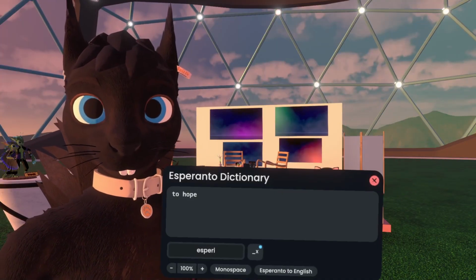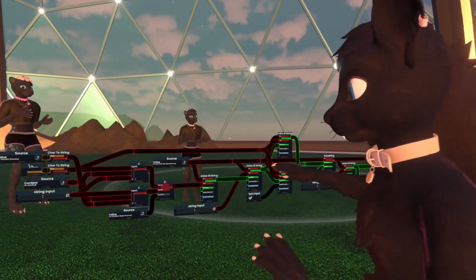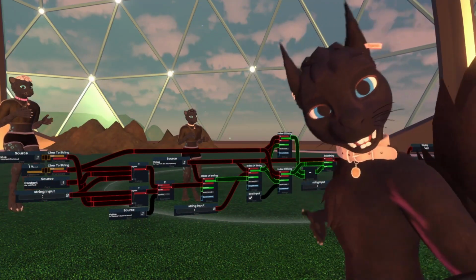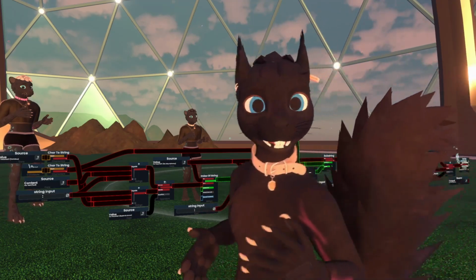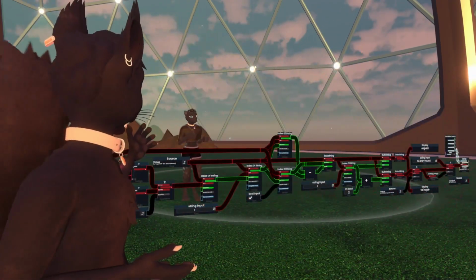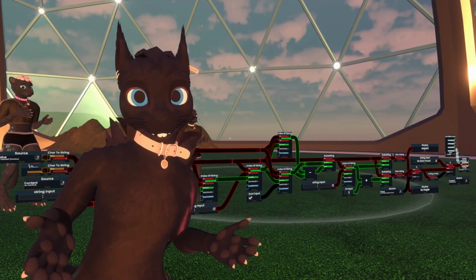Let's get to it. This here is what the Flux looks like. It's a little long. Don't worry about it. We're just going to handle it section by section. We're very pleased with all of it. It might get messy, it might get hard to explain at times, but I'm going to try.